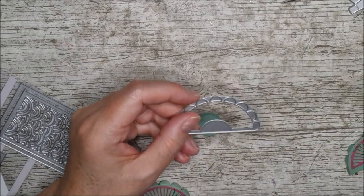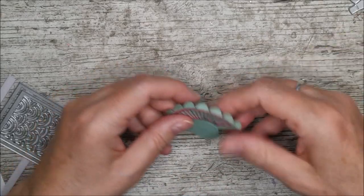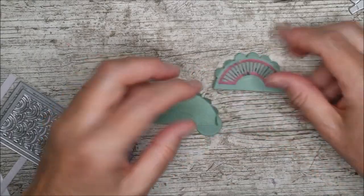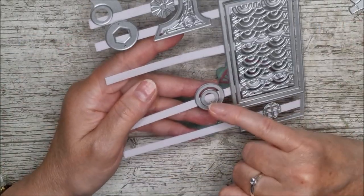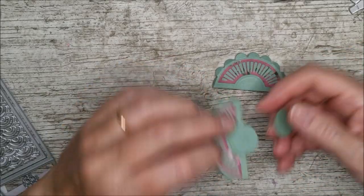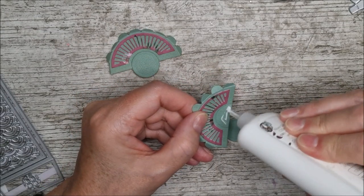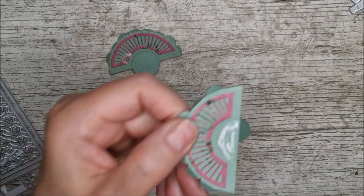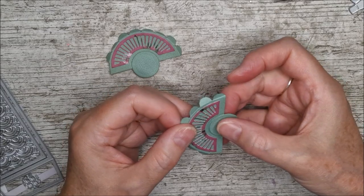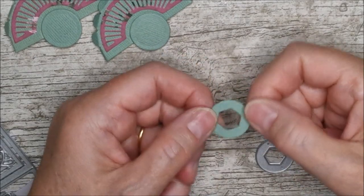This die cuts out the cylinder side panel, and this one is the little decorative part for that. You'll need to cut both of them out twice. I've glued the little decorative panel right on top. There are two little circles — one is 14mm and one is 22mm. Take the bigger one, cut out two circles, and glue them directly on top. The best way is to put glue into the center of the semi-circle — there's a little debossed line as a guide for popping that on there.